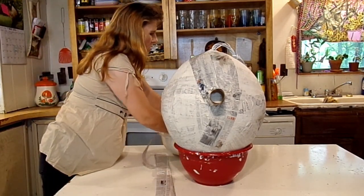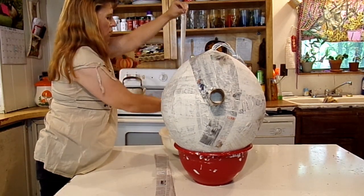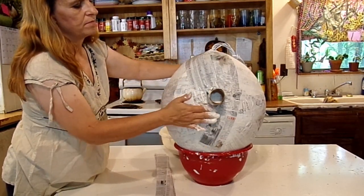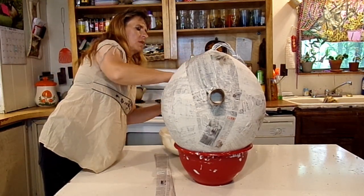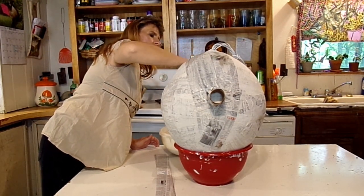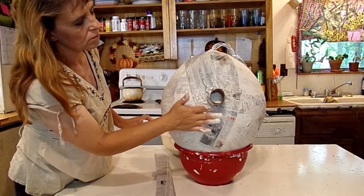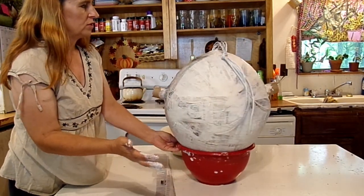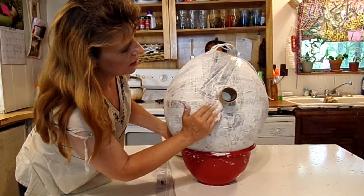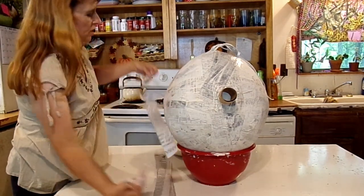Oh, stuck together. Gonna lay him like that. And there we go. Just like that. And I did make my paper mache just a little bit thicker for this part. Now, let me go over to this other side here. You can see this one is not covering it real well. But it'll all work itself out. As you work around the pinata, it'll all work out.